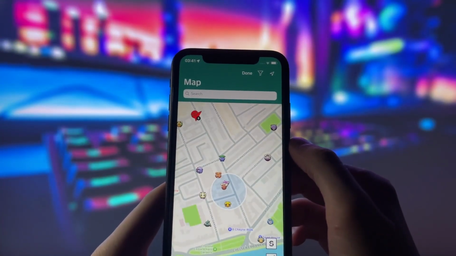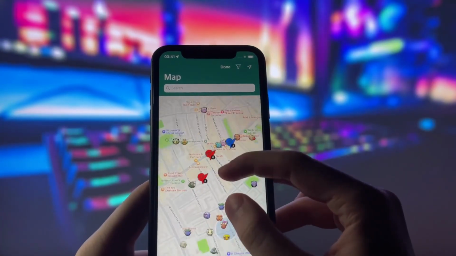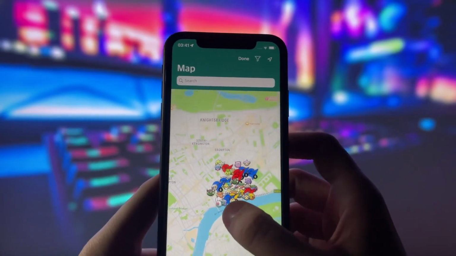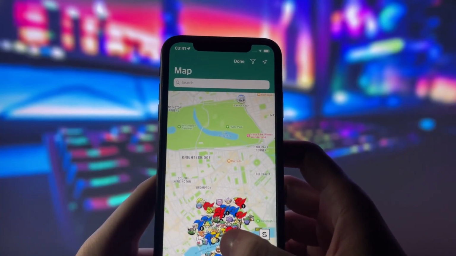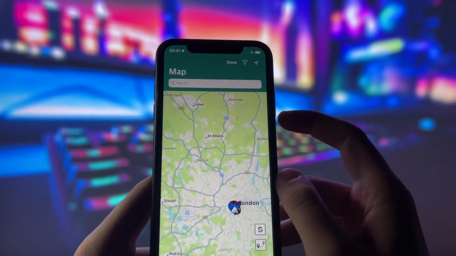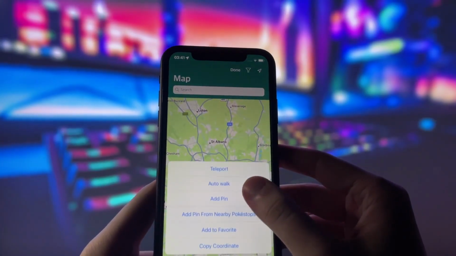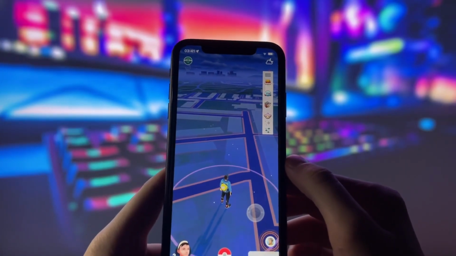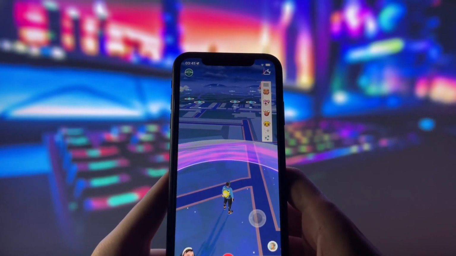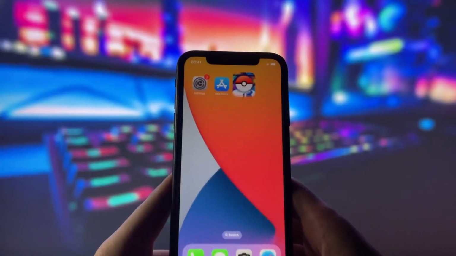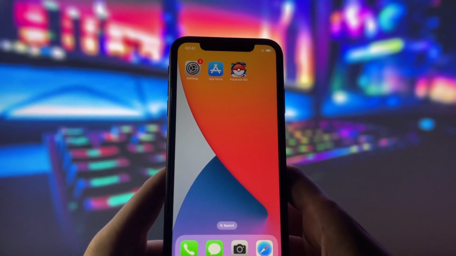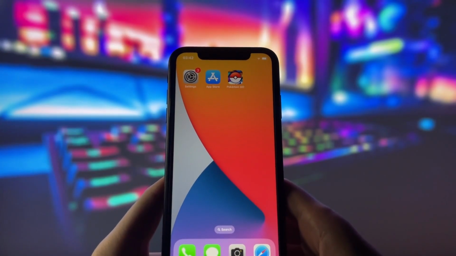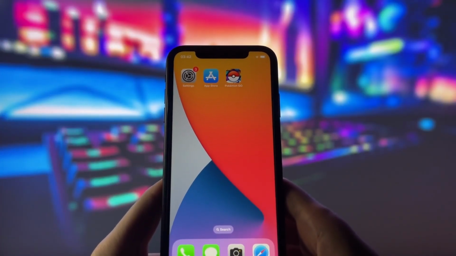The map highlights hotspots, showing you the best places globally to catch rare Pokemon. This means you can jump from one part of the world to another in seconds, finding the best spots without any hassle. While I don't want to make this video too long, I can tell you that there are many other features. The best part is that this spoofer is available on iOS devices, just like my iPhone, as well as on Android. So if you want to get this amazing tool on your device, keep watching the video. I'll guide you through every step to make sure you can set it up easily and start enjoying all these features. Trust me, you don't want to miss out on this incredible way to play Pokemon Go.